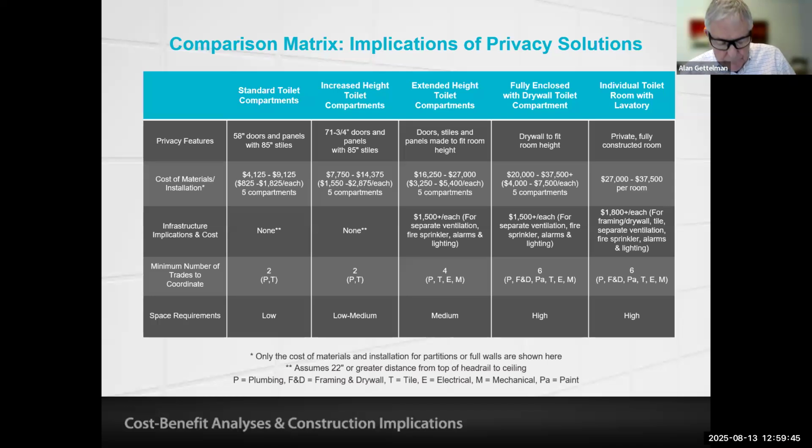And finally, over on the far right, we have individual toilet rooms with lavatory and all necessary plumbing fixtures. And they cost $27,000 to $37,500 per room, and will require 6 trades: plumbing, framing, drywall, paint, tile, electrical, and mechanical. The client will also pay about $1,800 per room for separate lighting, HVAC, and fire suppression systems in each individual toilet room.